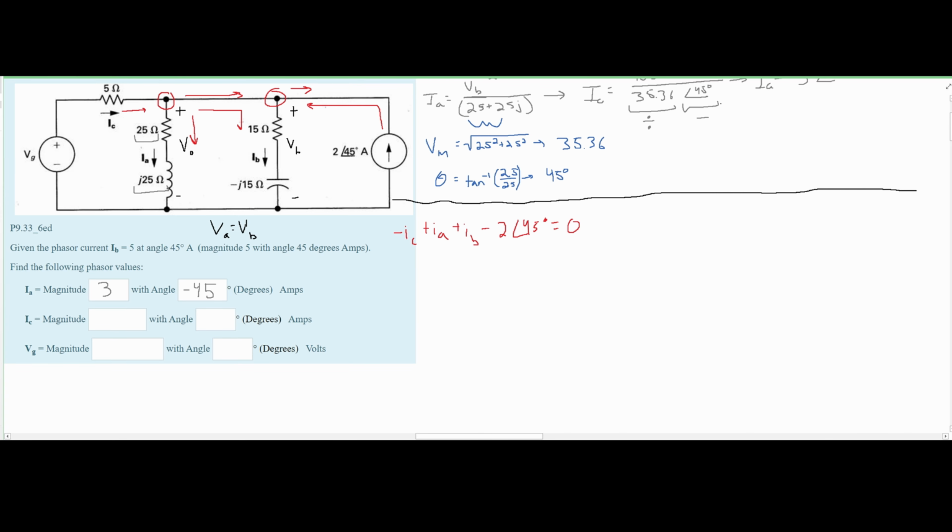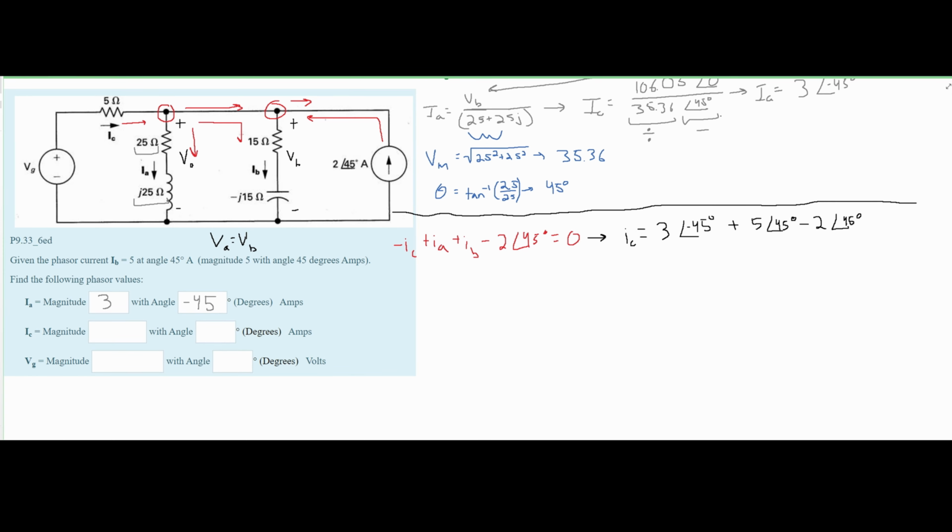And I'm going to rewrite some stuff and plug things in. From here, we need to convert this from our magnitude and theta to our real part and our imaginary number. We're going to do this with each of them. To start this off, we are going to have our magnitude outside, and then we're going to have the cosine with our angle inside of it, negative 45 degrees, plus J times the sine of our angle, which is 45 degrees, and this is all in brackets.